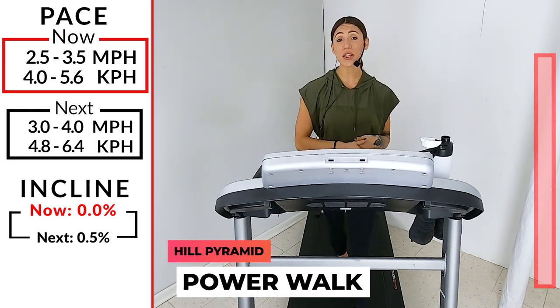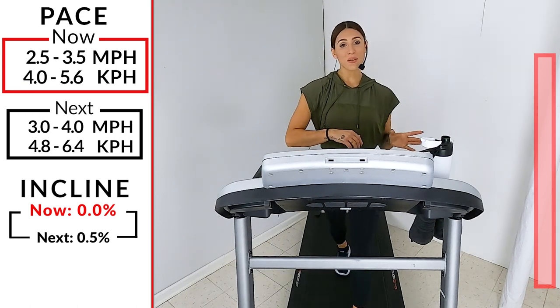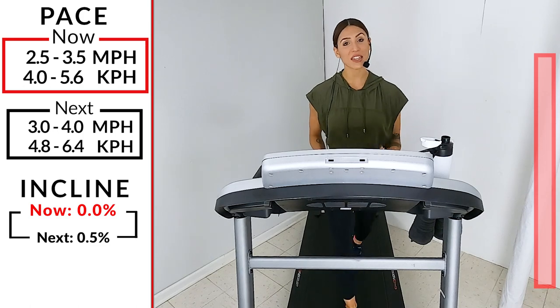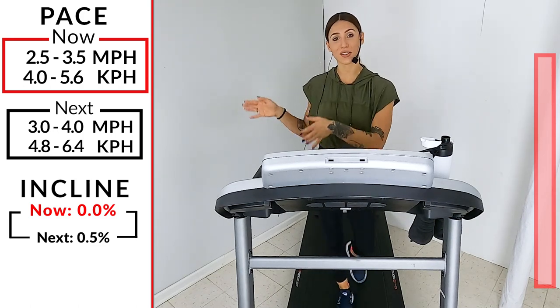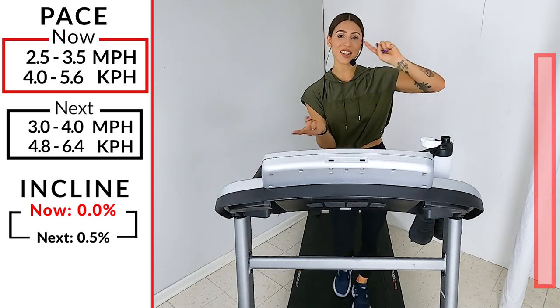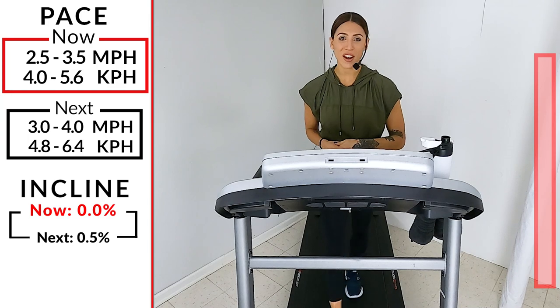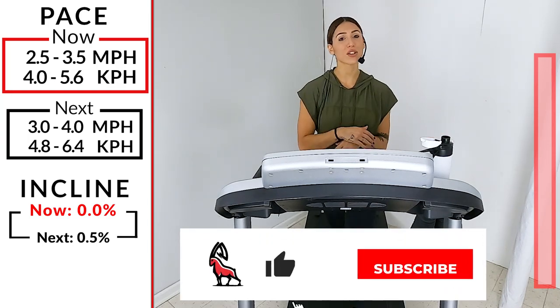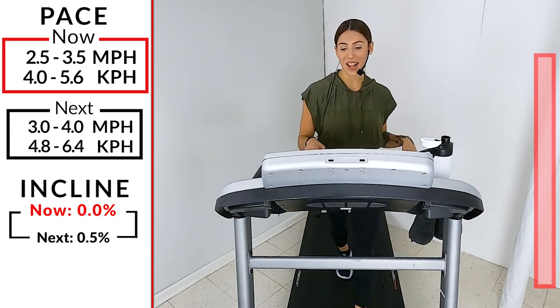Yes, so it's going to be a 21-minute all walking, maybe some incline, but don't worry. If you miss any of my callouts, miss any of the changes, look to this side of your screen. All of those numbers will be here, so you won't get lost. If you take a look over onto this side, we'll have a progression bar showing you where we are from start to finish during this whole entire workout. I know, you're not going to want it to end, so you need to look at that bad boy.